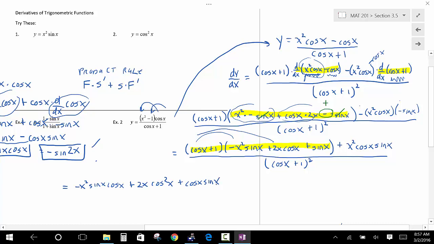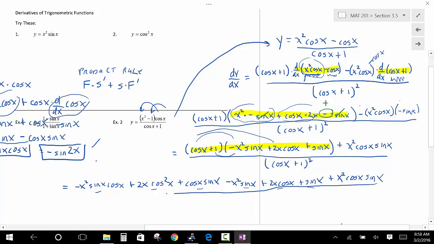Now I'm going to multiply everything by 1, which is nice. It's easy to multiply something by 1. Everything's just going to be itself. So when you do 1 times this, that's minus x squared sine x. And then 1 times this is going to be plus 2x cosine x. And then 1 times sine x is going to be sine x, like that. And that'll take care of that multiplication. See, I've done 1, 2, 3, 4, 5, 6 multiplications. Okay. Then this thing will come down. So I get x squared cosine x sine x, like this.